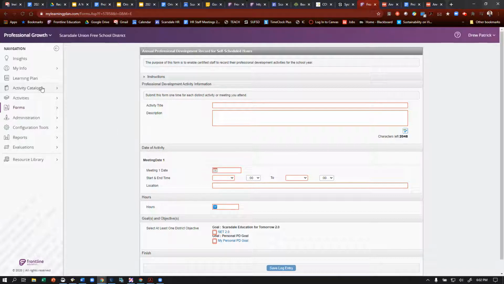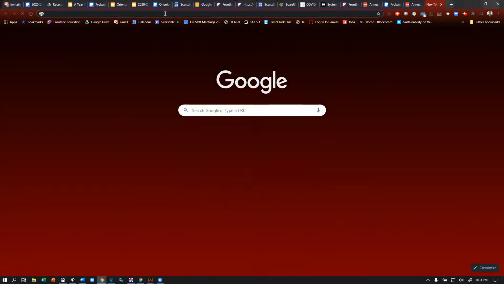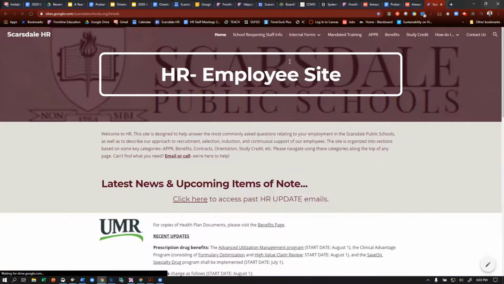Okay, so in terms of this, when you are ready to look for a salary credit lane change, as we call it, or a column change, that's moving from MA to MA 15 to MA 30 to MA 60 to MA 75 or to PhD, the process that we follow, I'm going to go on to our website, the HR website here.